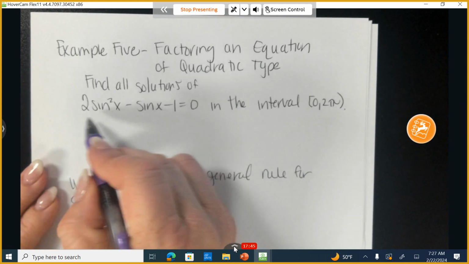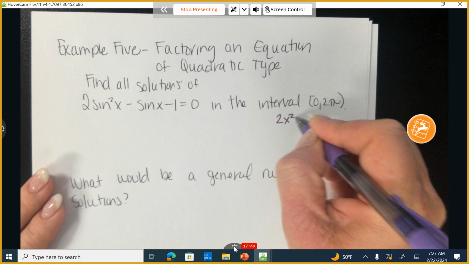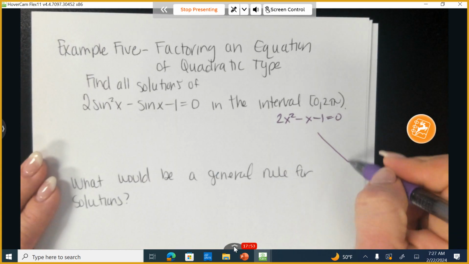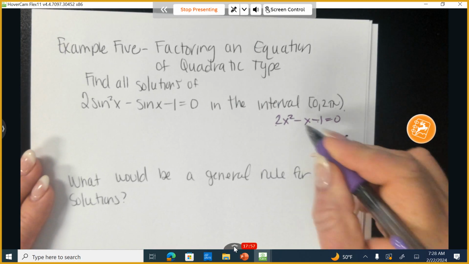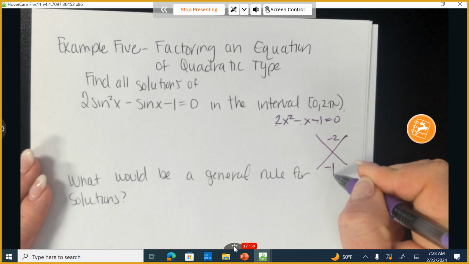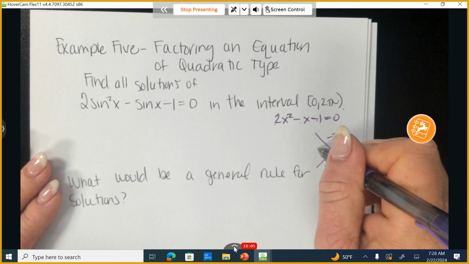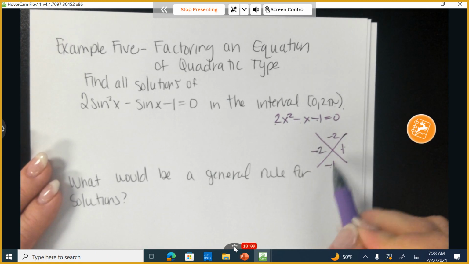So I look at this and I'm like, okay, that is similar to 2x squared minus x minus 1. And I think I can solve that by factoring. So let's go back here. 2 times -1 is -2. So we have to multiply to get -2 and combine to give us a -1. There are two integers. Those would be 2 and 1, and the 2 has to be negative. They multiply and they combine.